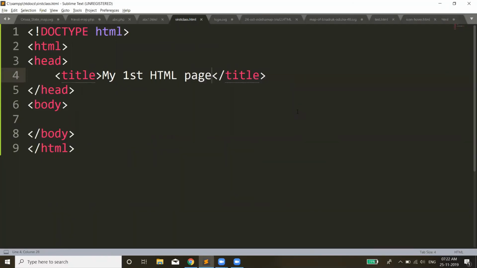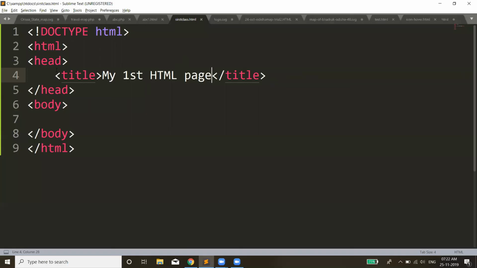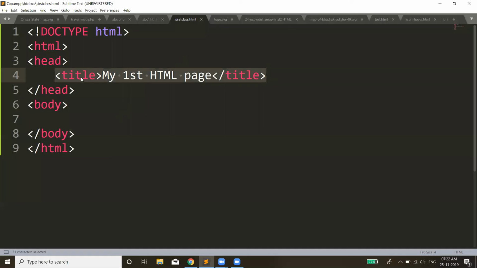Done it. Now in our browser, let's refresh it. And here on the title section, you find that whatever title I have written is reflecting on the tab section, the tab name. This is called tab name. So title here suggests what the page title will be. Page title every time will be written here. Here is my Google page title. Whatever you write inside the title, that will be displayed here.